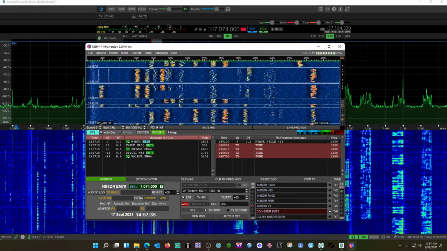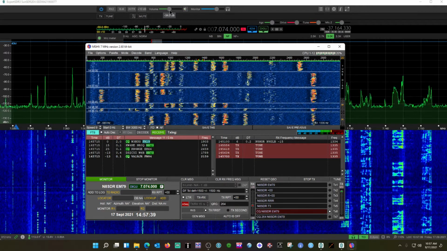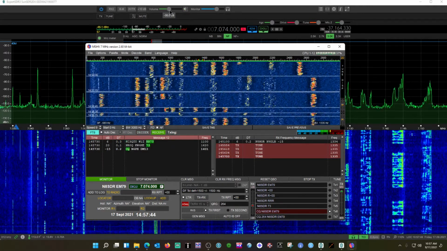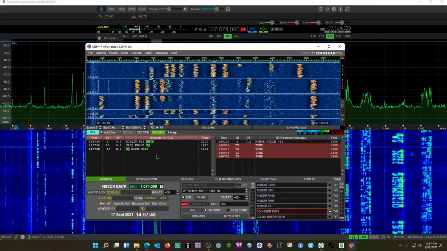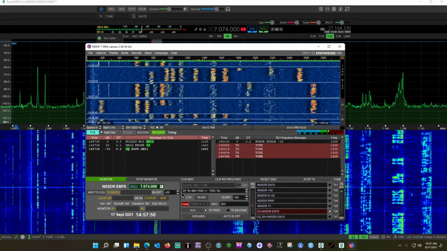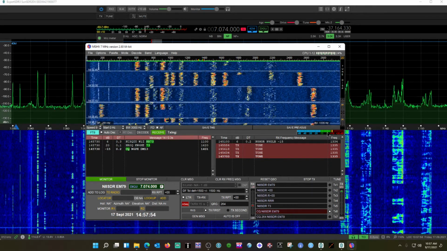That's where you'll get your clipping and issues with overdriving. So that said, we should be able to turn this up a little bit. Should be able to hear that lovely crud in the background, and let's just wait for one of these guys and we'll try to work him. Again, use your receive slider here. You want to be in the green area.